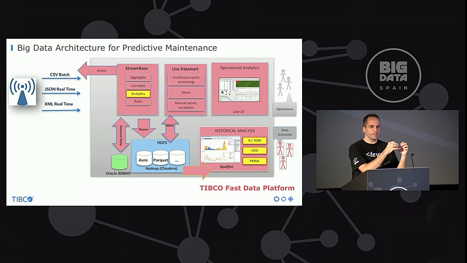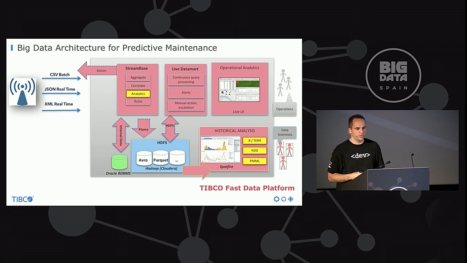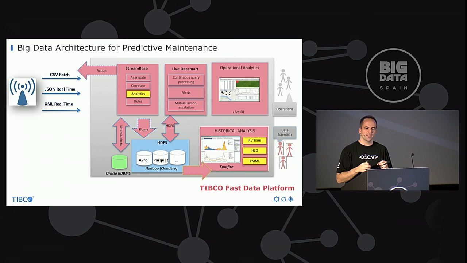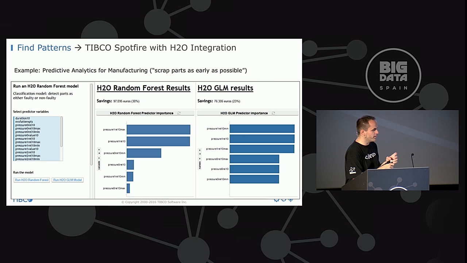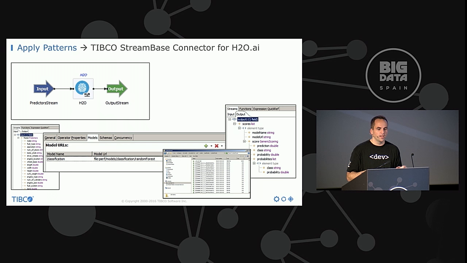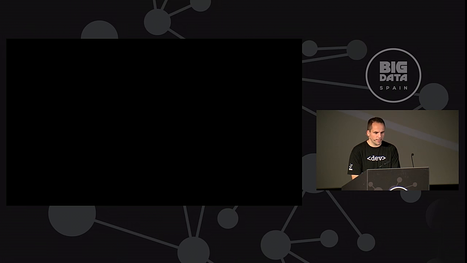We built a model using H2O AI, an open source machine learning framework leveraging Hadoop and Spark. The key benefit is that it's very fast, important for IoT where you may process thousands or millions of sensor events. With the random forest analytic model, we found we could save around 97,000 euros per month at this assembly line. We deployed this model using our H2O connector to real-time processing. Now let me show how that looks — I'm going to my Amazon instance. This is the same demo from the last talk, but here I can go into more detail.